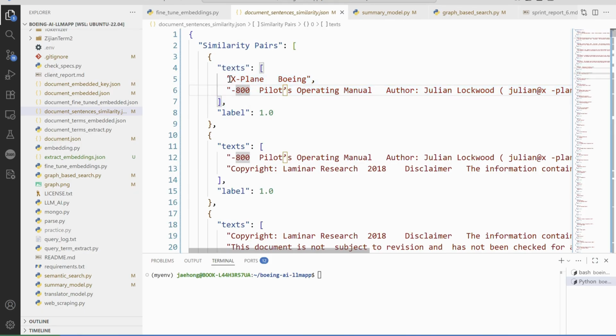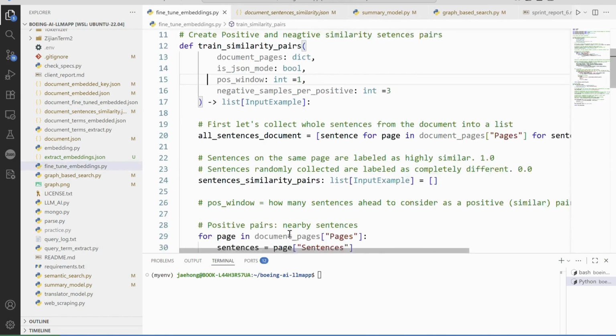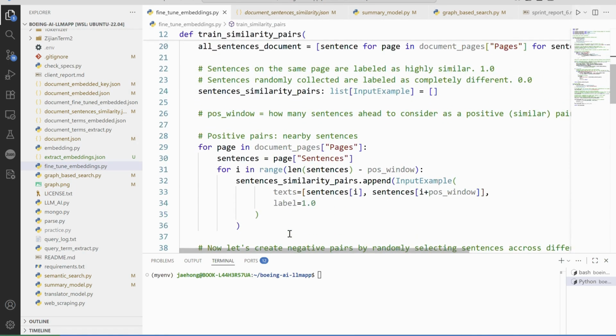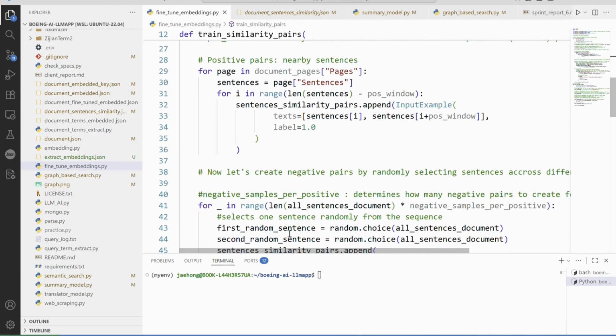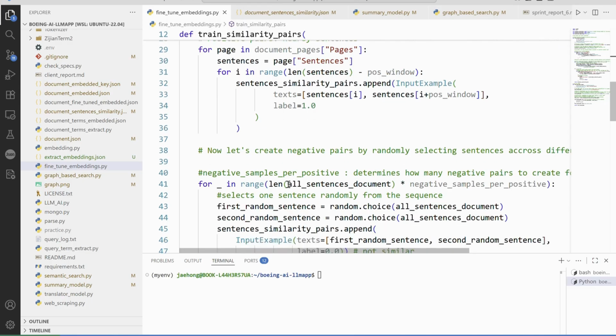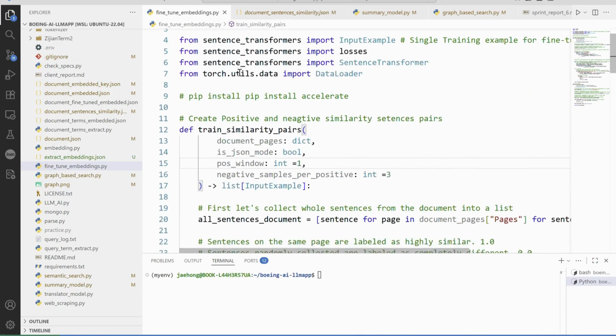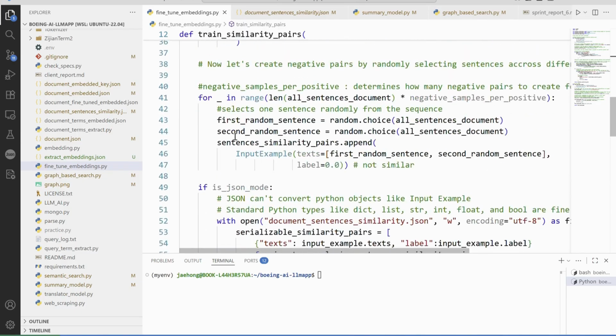So this might be the previous sentence, and this sentence is whatever comes right after. So we can predict that these two sentences might be similar. We are also able to create different pairs by bringing in sentences from completely different pages, randomized sentences using the random library in Python.